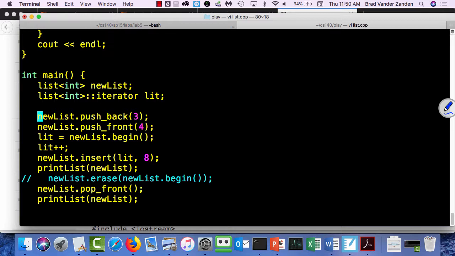If you try to pass insert a reverse iterator, you'll get a compiler error message. Why? I'm not sure. It seems you should have been allowed to go backwards or forwards for insert, but it appears that you can only give insert a forward iterator, meaning you have to start at the front of the list to do the insertion.